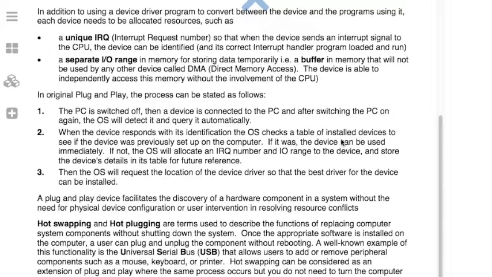So the process of plug and play is the PC is switched off. You plug in your new hardware device. When the PC boots up, it automatically detects that there's a new device there. And it assigns it an IRQ and some memory, and then requests to install the driver. Okay, that may happen automatically, or you might need to point the operating system to that driver. So we plug it in, we switch the computer on, it detects the device, it assigns it an IRQ and some memory for it to use, and then the driver is installed. So that's plug and play.